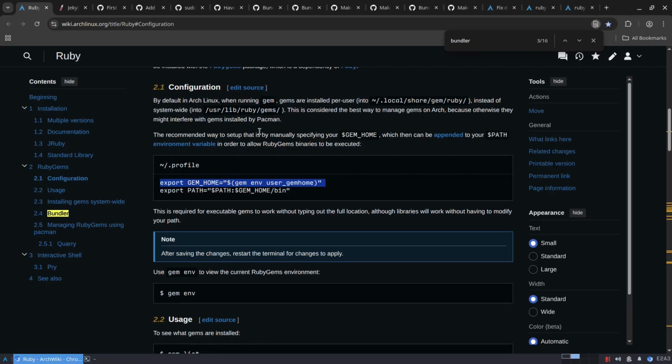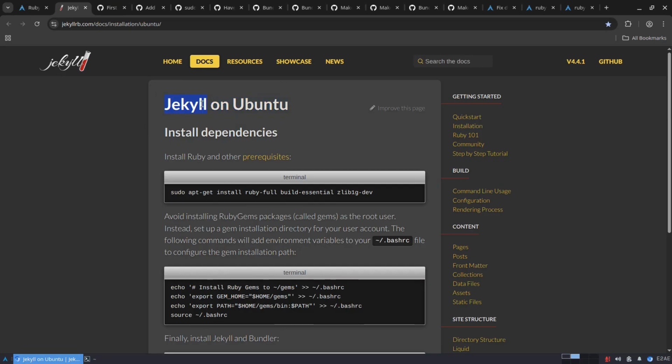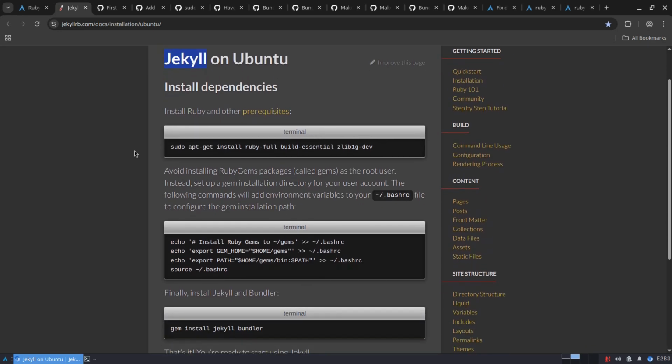But okay, maybe this is a problem on Arch Linux. Maybe they did something wrong and that's why users need to configure this. Well, these are the installation instructions of Jekyll, which is a pretty popular Ruby project. They say you should export the gem home.